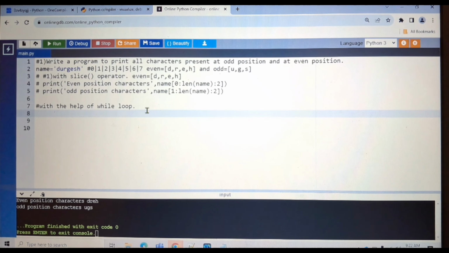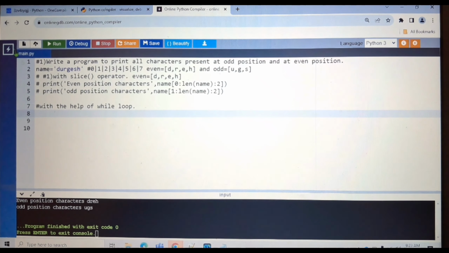But when you want to execute the block of the code at a particular condition only, at that time you can use the while loop. So what I want, run the block of the code for only the even number or only the odd number. I don't want to do it for each and every element, because based on some condition only I want to execute my block of the code which I have written for the even or odd.